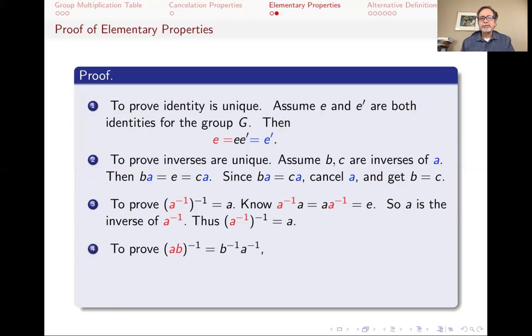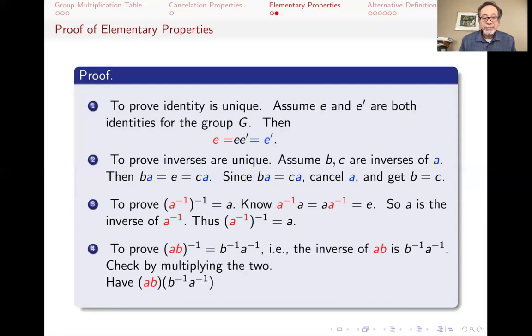How do I prove that AB inverse is B inverse A inverse? Again, this B inverse A inverse is walking to the drawer and making a claim. Its claim is that I am the inverse of AB. There's AB, I'm its inverse. That's why I'm AB inverse. Therefore, to check that, you take the claimant, B inverse A inverse, and multiply it by AB, see if you get identity or not. Multiply AB times B inverse A inverse using associativity.